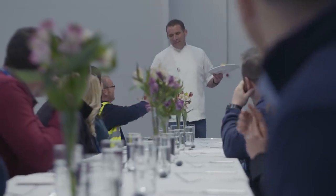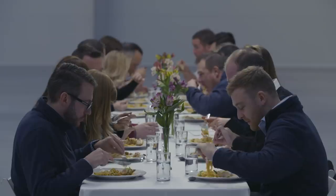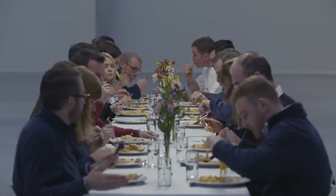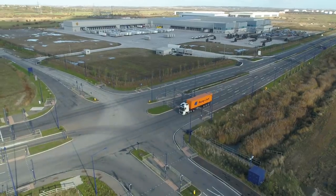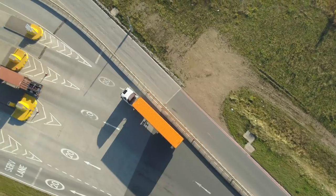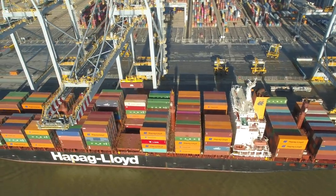Though Phil takes a good-natured defeat — having never been beaten by a lorry before — the challenge proves the point. DP World London Gateway works in close partnership with cargo owners, logistics companies and shipping lines to develop bespoke solutions. By placing these organisations at the heart of its operation and offering unrivalled connectivity — including a rail terminal and easy access to the M25 — DP World London Gateway delivers smart trade solutions that offer a better future for everyone.